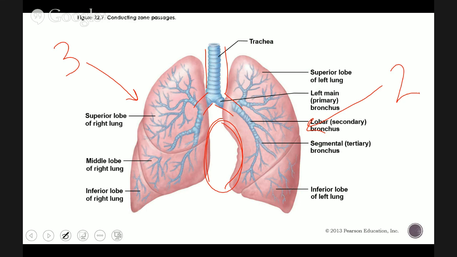Some people say because the heart is here. It's probably the strongest argument and case for that you could have, but that's just the way we're built. So we have 3 lobes on the right: superior, middle, and inferior. So how do you remember which has 3 and which has 2? This is the only way I can remember.